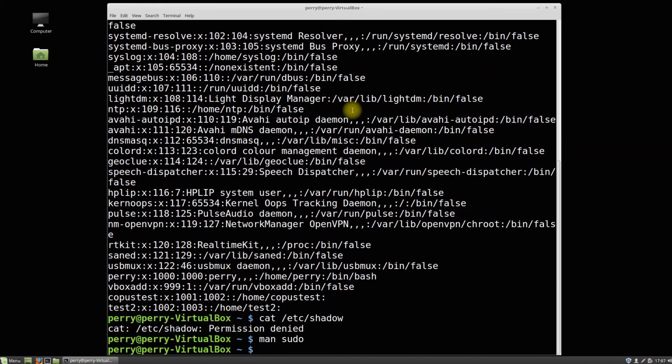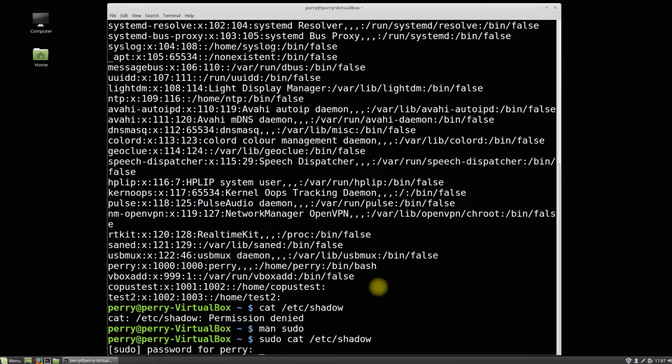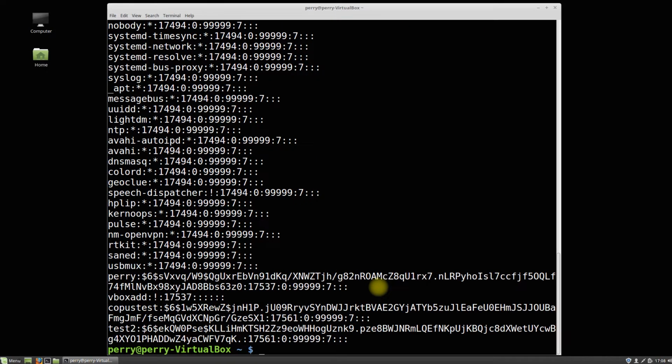Let me exit and I'll show you what I mean. We were not able to look at that file, but if we were root, we could do it. So we can say sudo before that and then execute the command. And what we're saying is execute this command not as me. I'm not asking on my own behalf, but execute this command as the root. And so what it's going to do is ask me what is the password for the user who's associated and able to escalate to root. And so I put in my password, and boom, now I get to see the file. Okay, so it outputted the file for me.